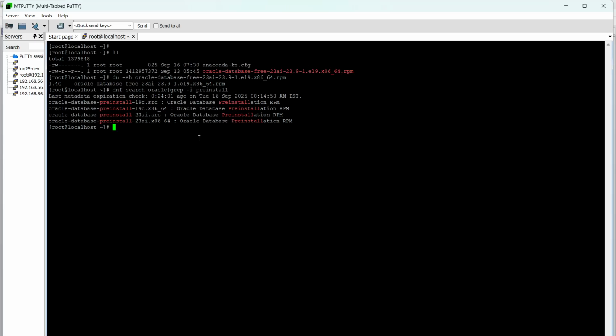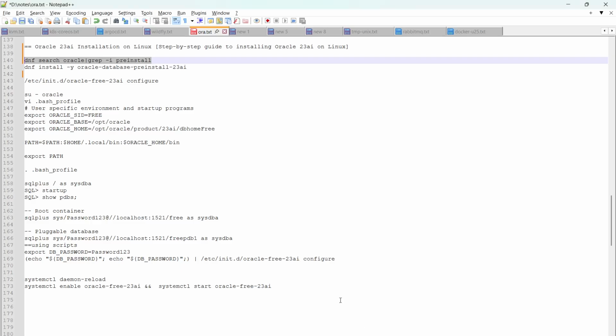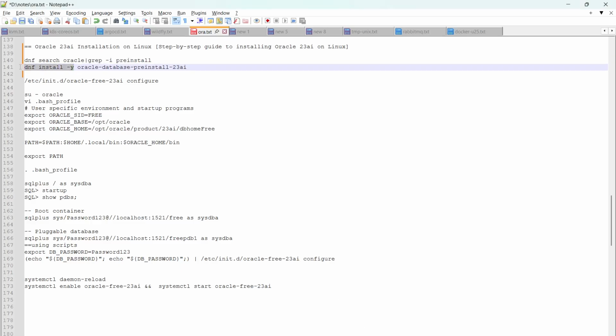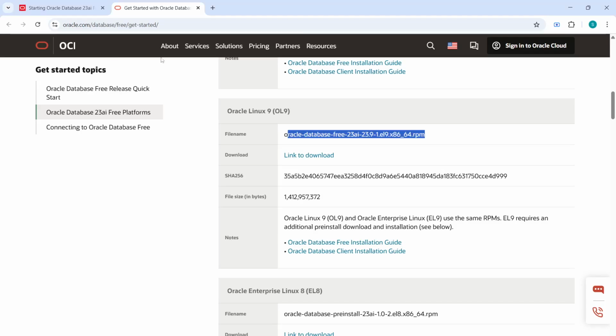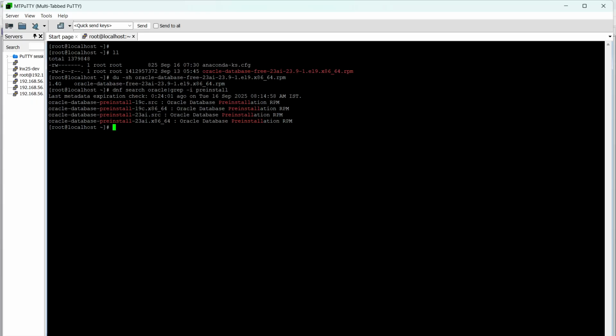So we can go with the second one, that is the 23 AI. Go ahead to install this package with dnf, then you can copy this one.